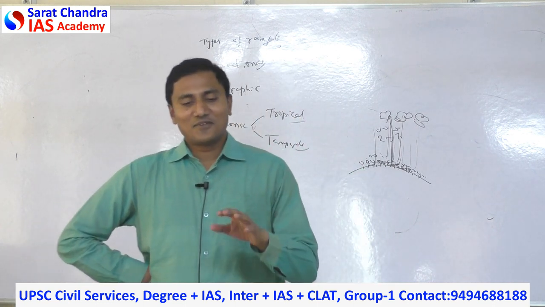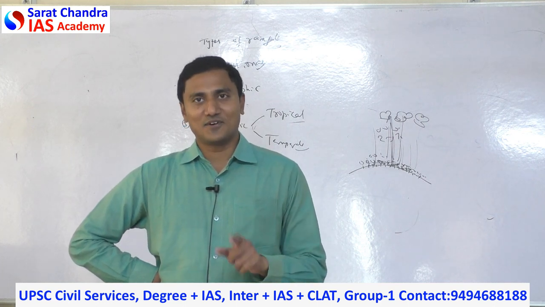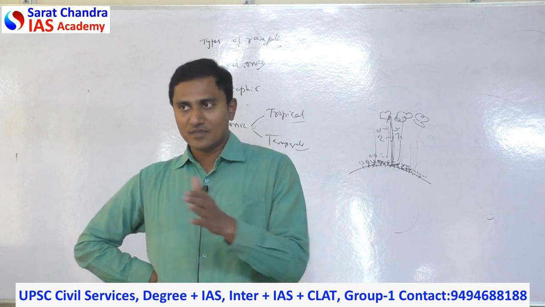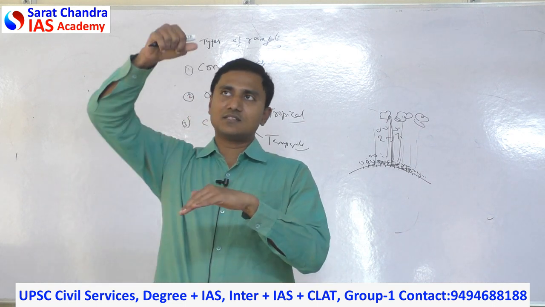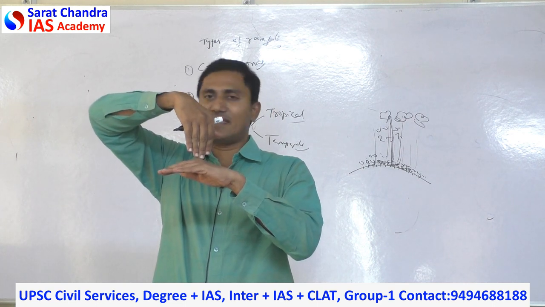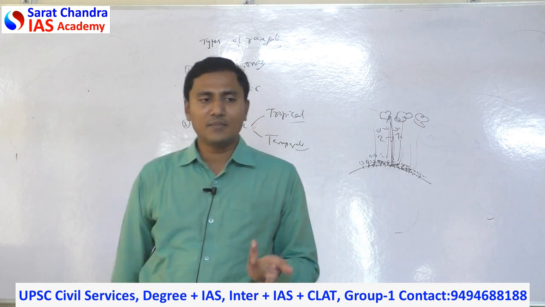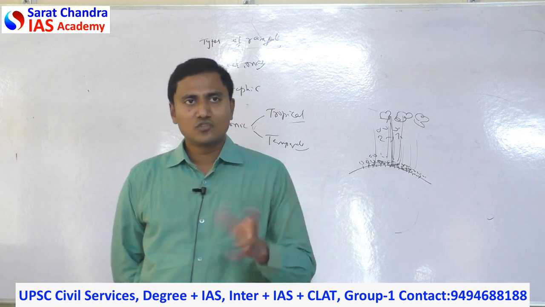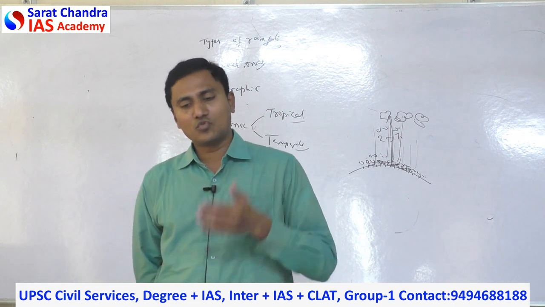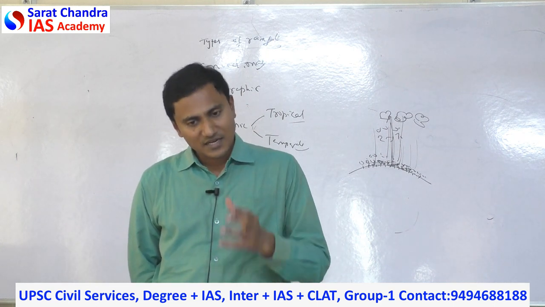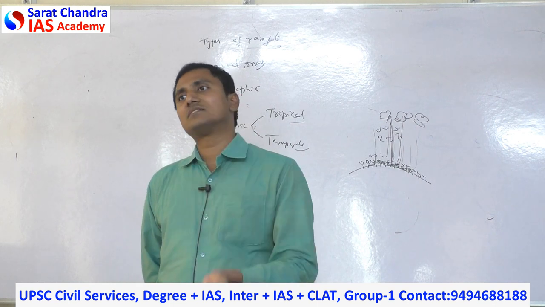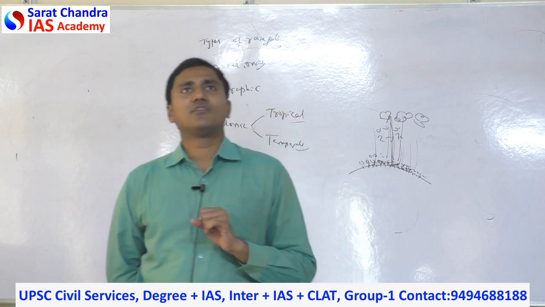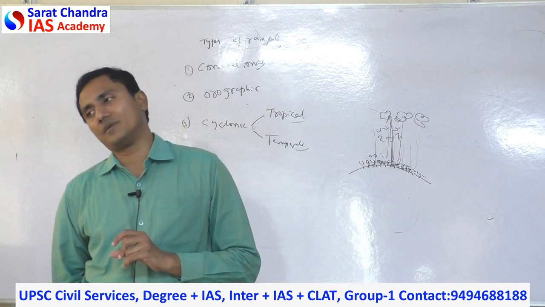Friends, see, why does the rainfall in the equator occur in the evening? Because the sun's insolation is highest between 12, 1, 2 p.m. Sun's rays fall on the earth right from morning 7 a.m. But the earth becomes hot only by 2 p.m. or 3 p.m. At that time, when earth becomes hot, the wind will start rising up. Wind will go up, the clouds will form, rainfall occurs. That's why rainfall occurs in the equator every day after 2 p.m.